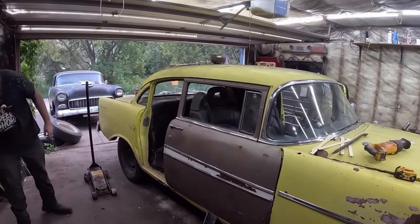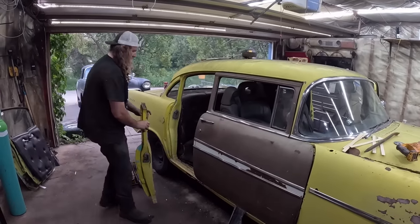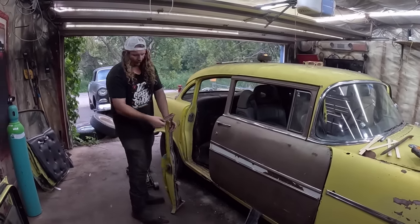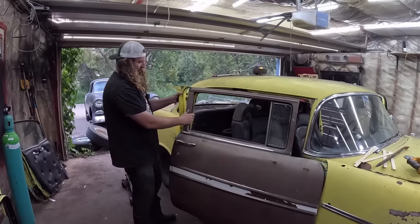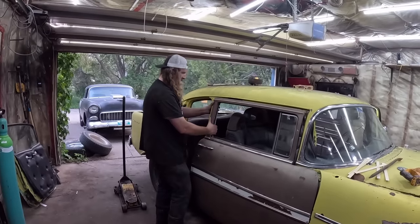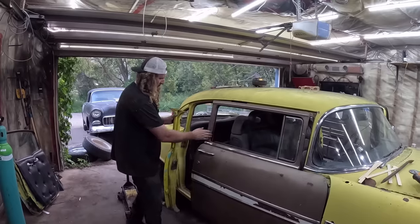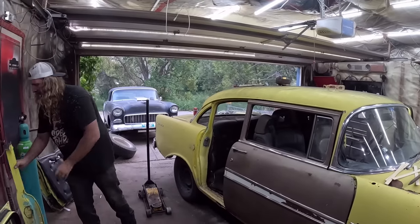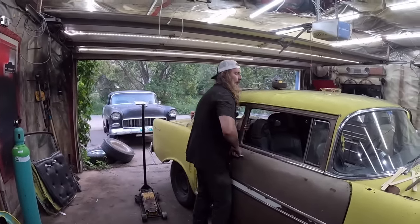The next thing I would do, if you're gonna reuse the four-door post, is super simple. You gotta clean all the metal up that you've left in here, obviously. But I would simply latch them together, and then you shut the door, and that's where your post is gonna be. That's where you're gonna set your door gap. Very, very simple. We're not gonna do that on this build, because we're gonna use the proper two-door stuff.